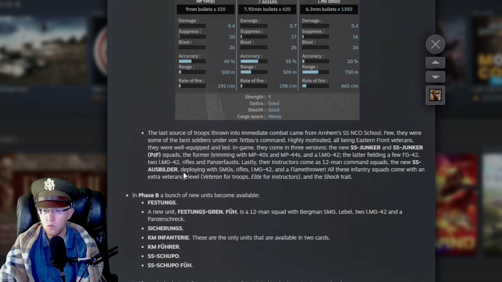Few meaning 2, because that's like Fallschirmjäger. That's actually technically minus the G43s. This is stronger than a Fallschirmjäger because you get 2 MG42s instead of 34s. So that thing could be spicy. Lastly, their instructors come as a 12-man command squad deploying SMGs, rifle, MG42, and a flamethrower. Ooh, this is a leader squad I might actually like to get in the fight.